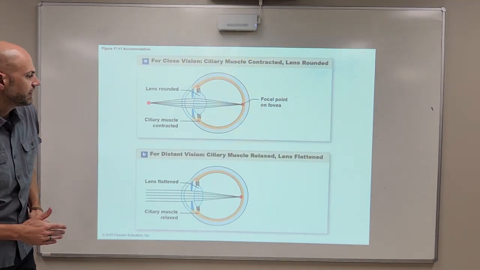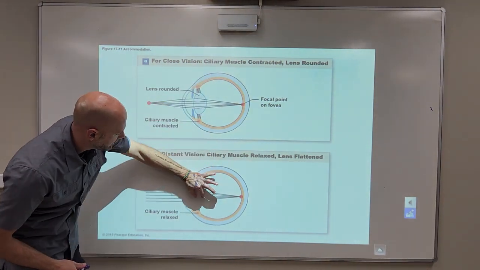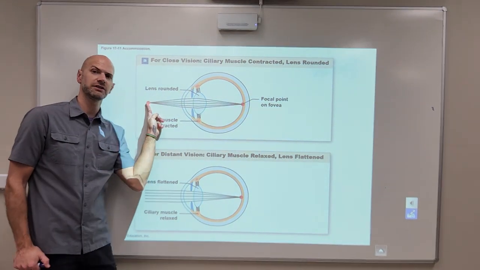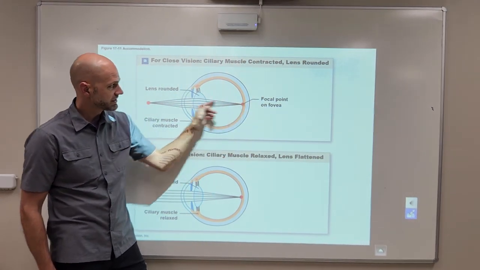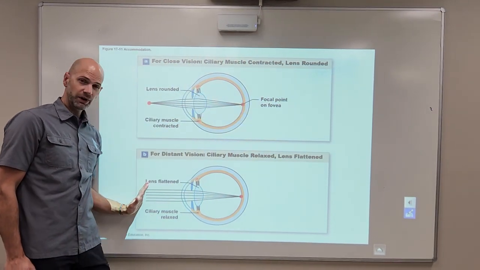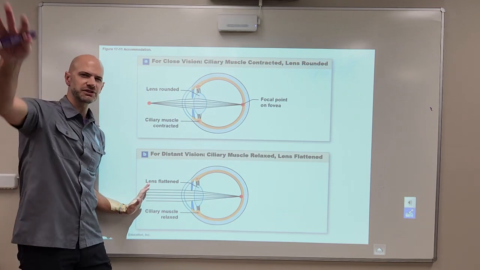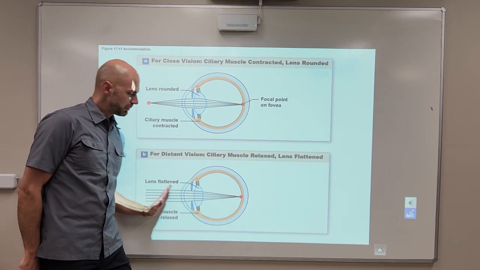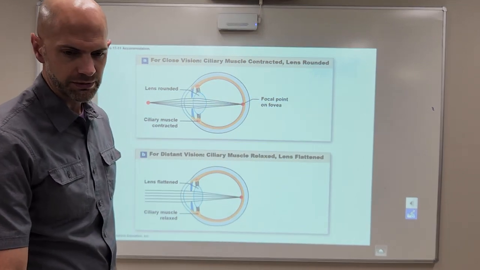So here are the two ways. You can see just a subtle change in the thickness. It's a little bit thicker here and a little bit thinner here. The thickness here would allow for a close object, like imagine you're taking a sliver out of your finger, and that light is going to be perfectly focused onto the retina, not too deep and not too shallow. Whereas if you're focusing on a far object, like a traffic light or a mountain that's far away, it's going to be kind of thin to appropriately bend the light so it again focuses on the retina at the proper focal length.